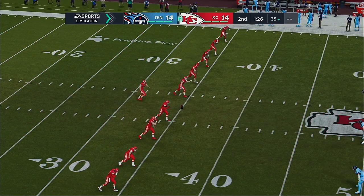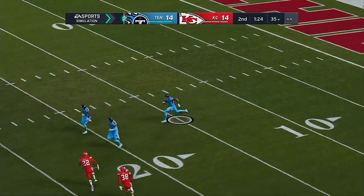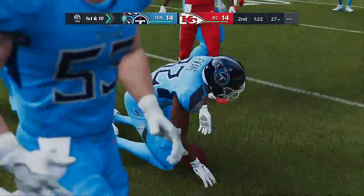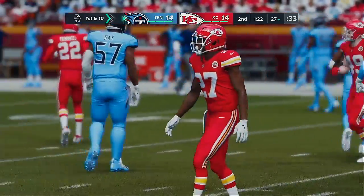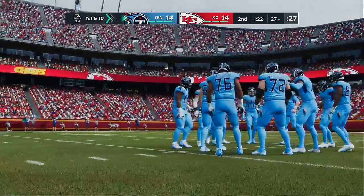This one tied at 14 now as he sends this one away. That'll be taken about a yard deep. And this return will net positive as he gets past the 25 and up to the 27-yard line. And here comes Tennessee as they get set to take the field. Tie ball game, still a little more than a minute to go in the half. The question, can they put something together here, try to take that lead into intermission?